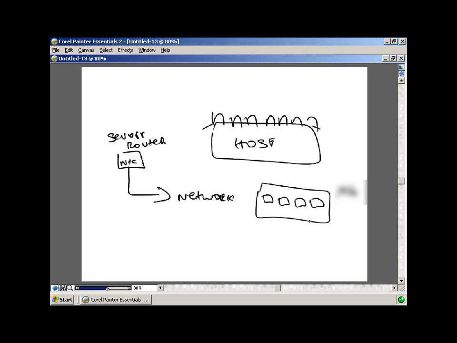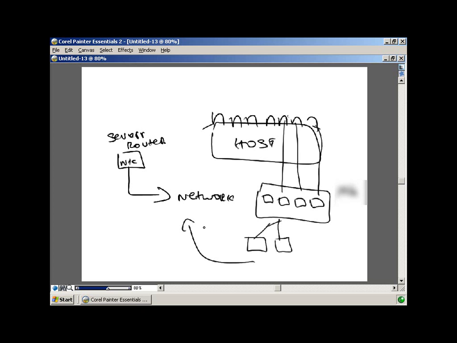Now, the idea here is to connect one or more physical NIC cards to this virtual switch. So this virtual switch is serviced by one or more physical NIC cards. At this point, we connect these virtual machines to the different ports that are available on this virtual switch, and as such, we give them connectivity to the outside world or to the network.